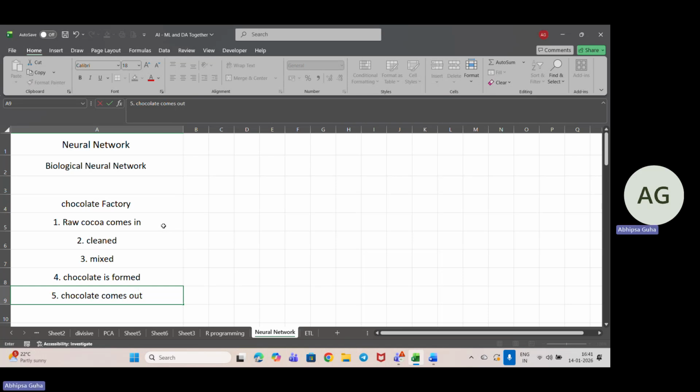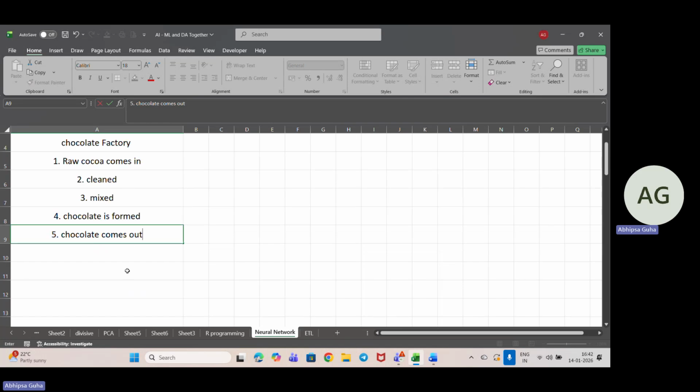This happens in different steps. Each step is done by a different person in a different room. In a neural network, each of these rooms is considered one layer. So layers are steps where the network slowly thinks and understands the data. Now let's go into the types of layers.